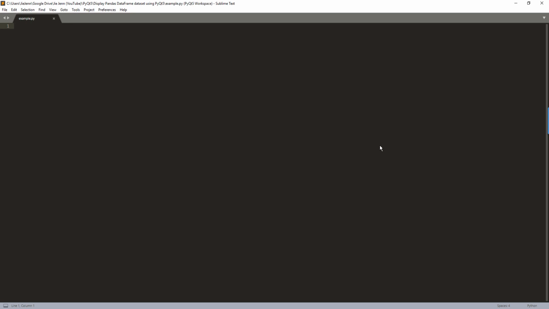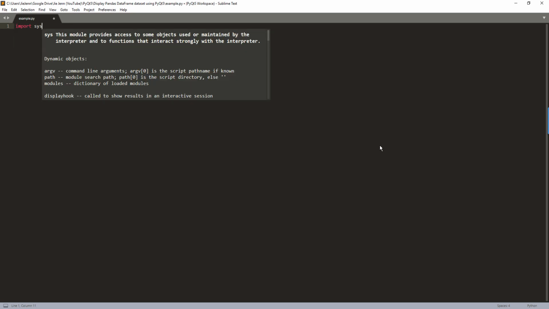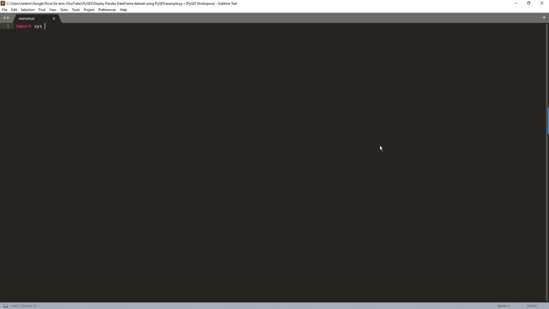So the first thing I'm going to do is import the sys library as well as the Pandas package. Next, I'm going to import the PyQt libraries.